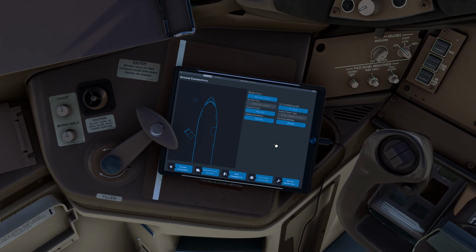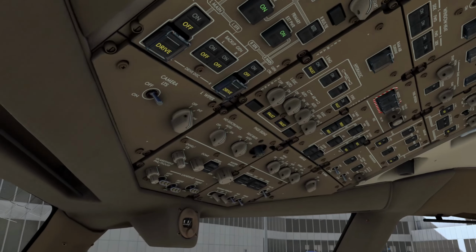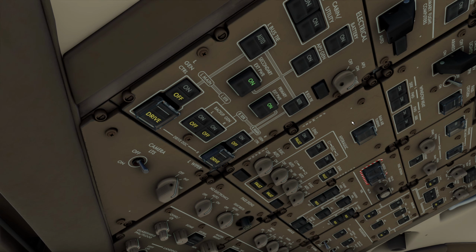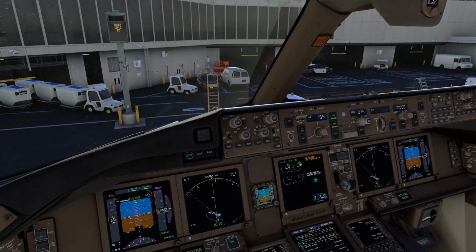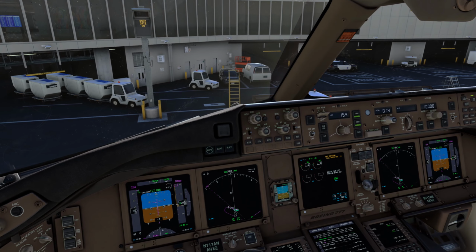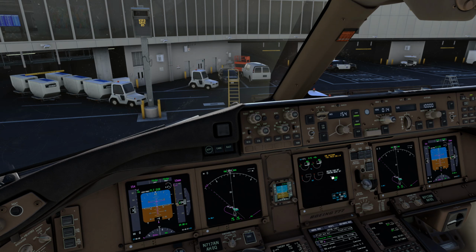Going to ground operations, let's first start the APU. We'll go on the overhead panel, push the APU switch to start. It should automatically switch back to on. That should bring our APU alive. Once we have our APU alive, we won't need the ground connection. What I'm waiting for here is an APU running message that'll pop up right here.